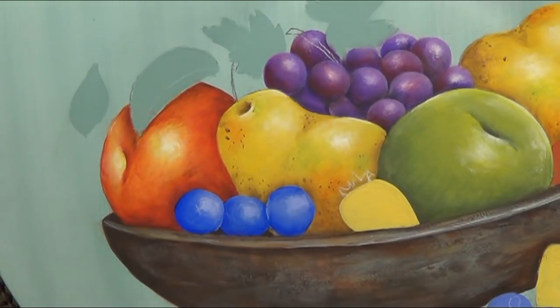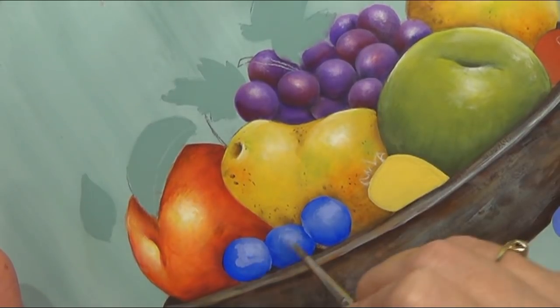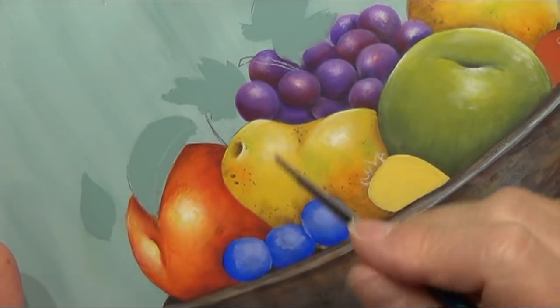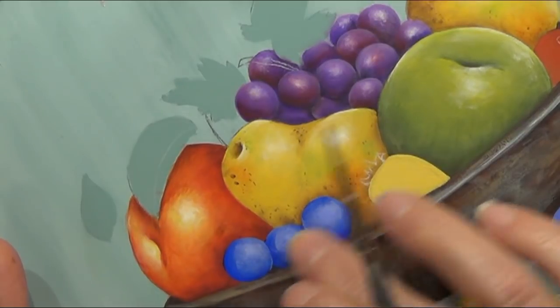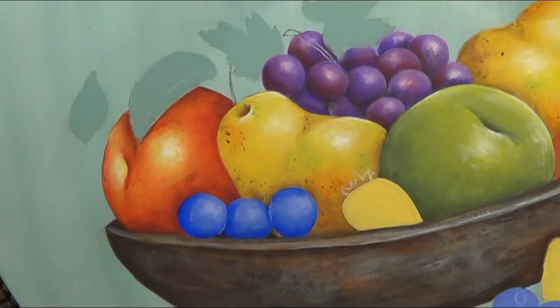Okay, I'm going to wipe my brush off and just pick up the straight periwinkle and kind of dab that in here. Wipe my brush off and then come back and just kind of blend those together. Blueberries have a little bit of a textured look to them, so they can be a little bit more choppy looking when we paint them, so we can have that little bit of white stuff that's on them.